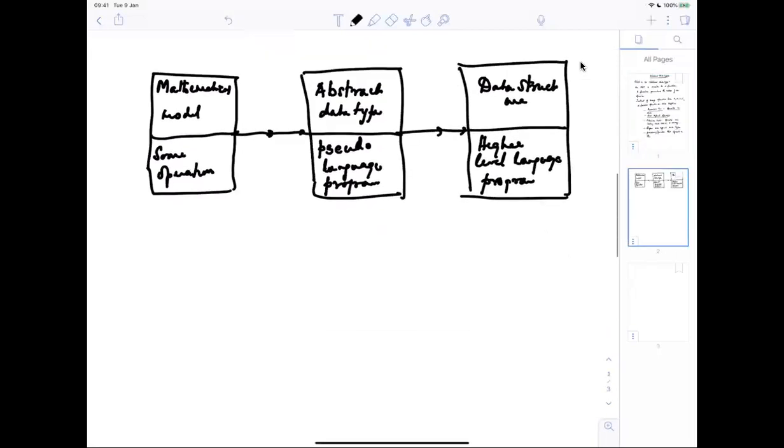Let me take a simple example. The idea of a set is an abstract data type.